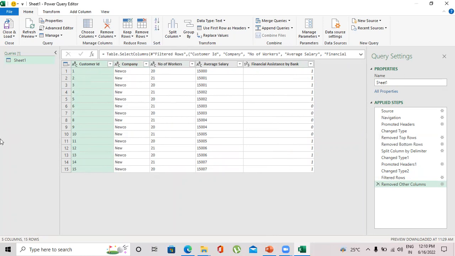So let's skip this video till this point, and we will see how we can import this data set to our workbook, and then we will also see how we use joins, how we join tables and then work with a particular data set.